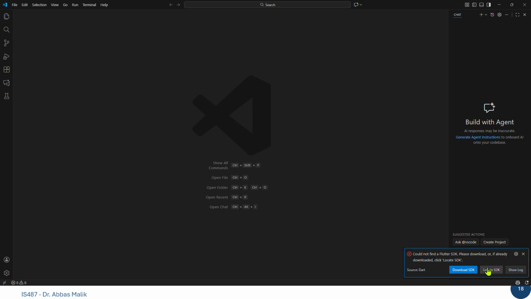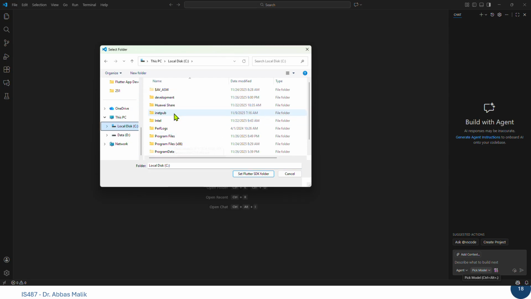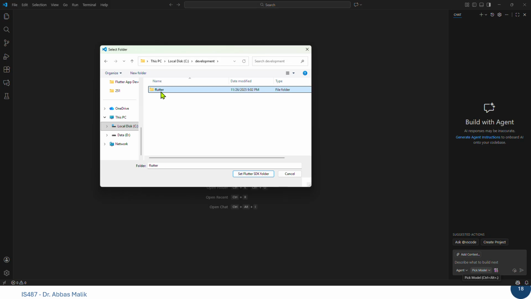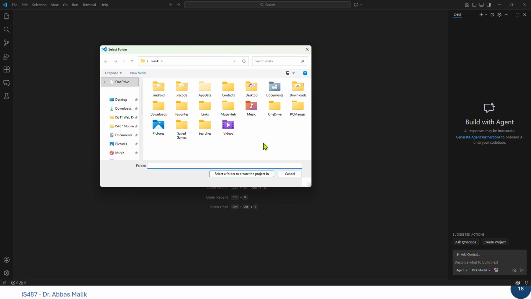Okay, well, let me do it again. Hopefully it is working. Okay, and here, this one. Yep. So now, as soon as it identifies the Flutter tools, it is giving me the option of which specific thing I want to create: a package, a plugin, or a module. But we want to make an application. When you click on that, it asks where you want to create that project, the application.